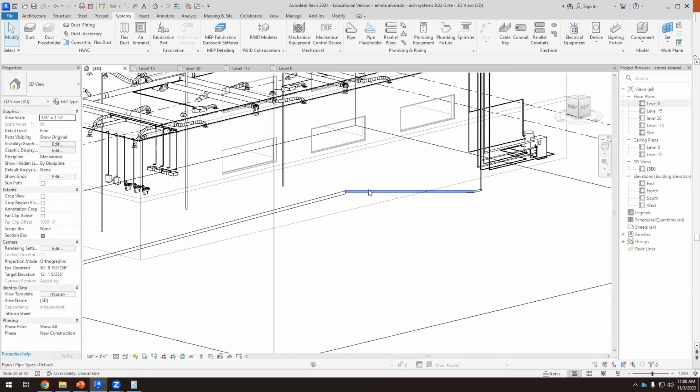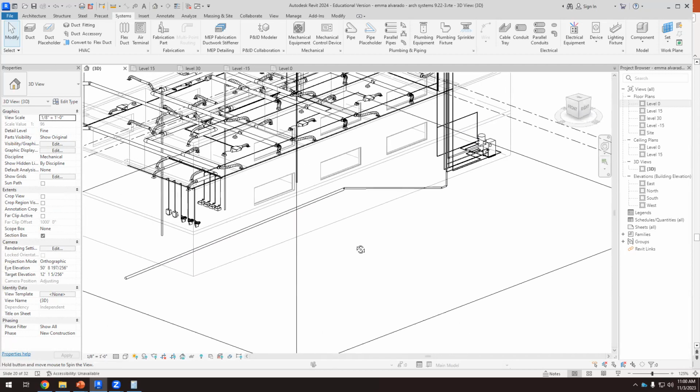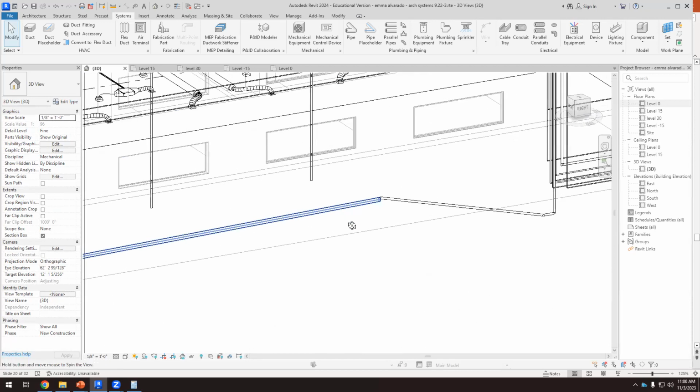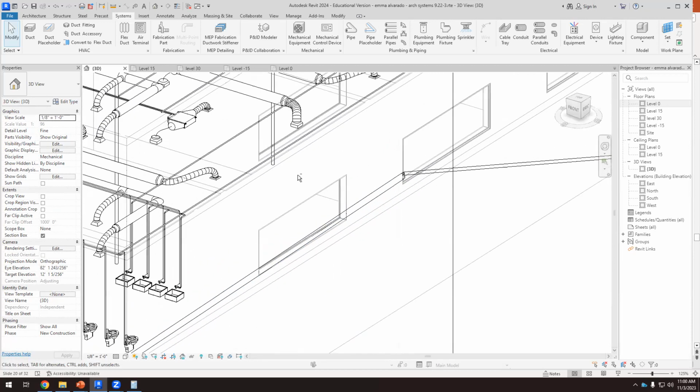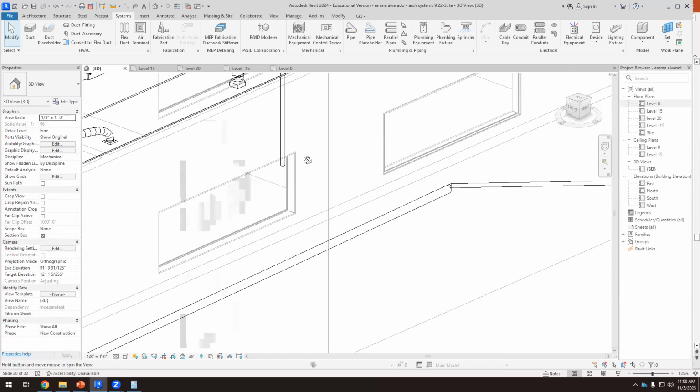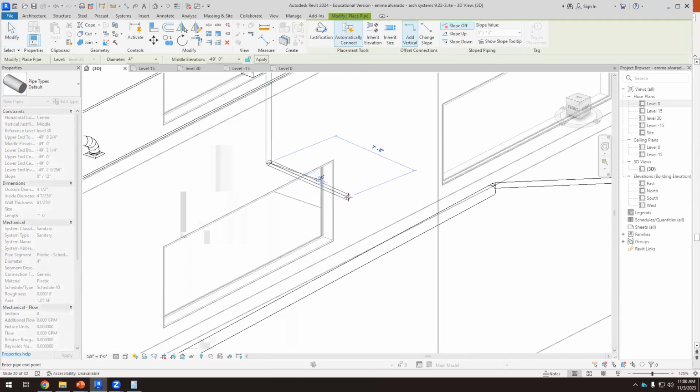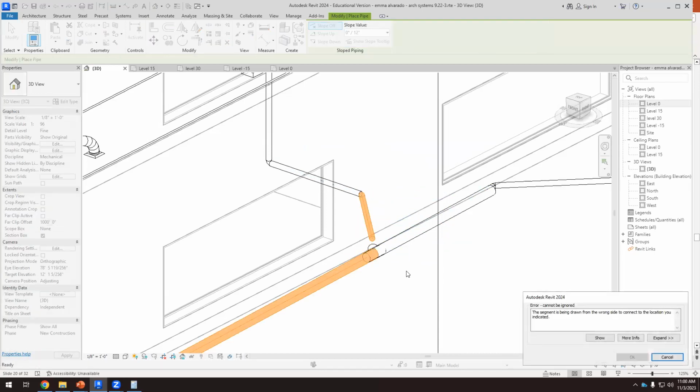And we go this way, 45-degree angle. Now I need to connect that one. So I'm going to try to do it from the 3D point. First, I will go horizontal, but then when I'm close to this, I'm going to go 45 degrees, and it doesn't work.